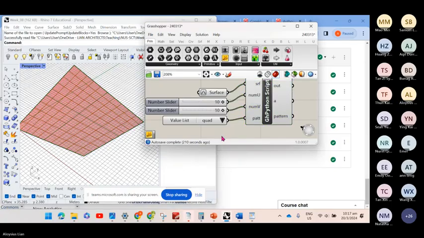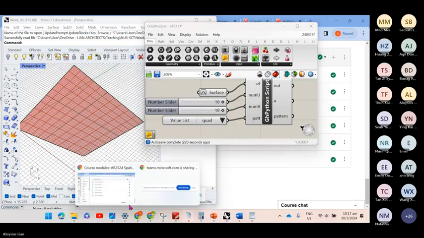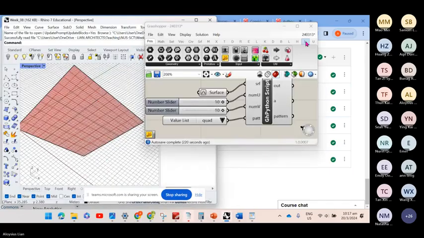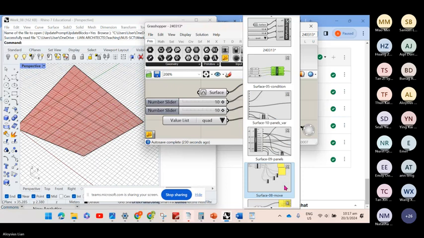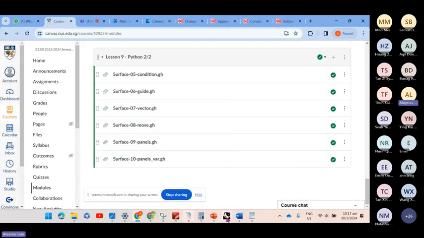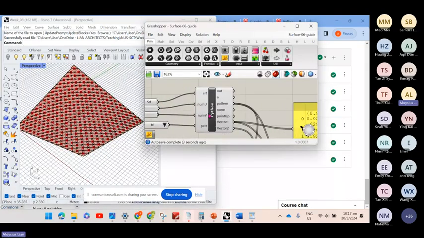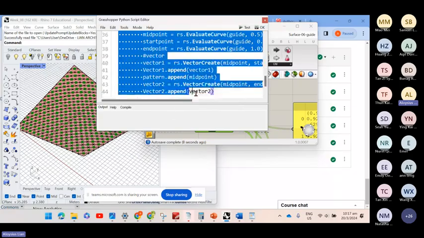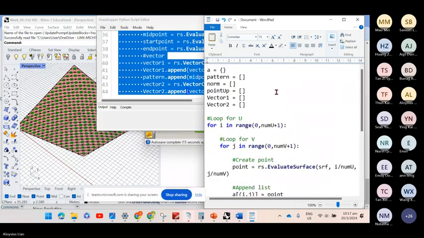All value list can work. Then go to this file and do the same thing. Okay, so open up this, and you'll see there's a lot more things declared now. You're going to copy and put it here.